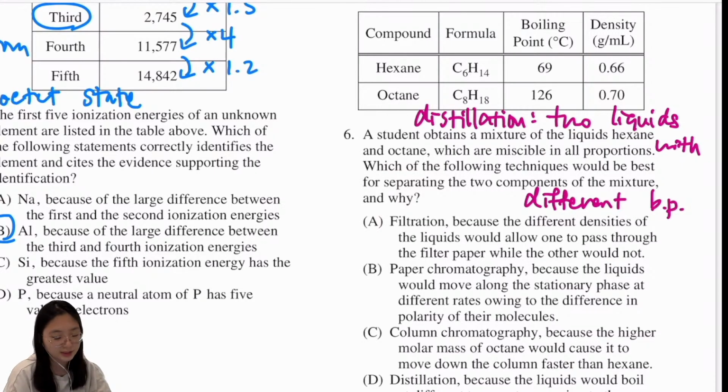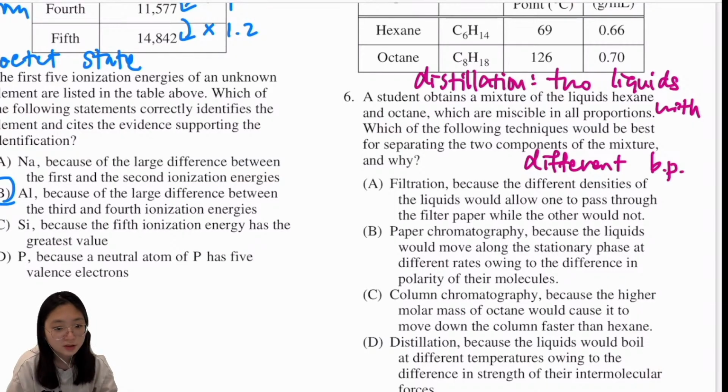Okay, so evaporation is when you separate a solid and a liquid, when the solid is soluble in the liquid. If it's an insoluble solid, such as rocks and water, you do filtration. If it's soluble, such as sugar and water or salt and water, then you do evaporation. If it's two liquids with different boiling points, you use distillation. Distillation is for homogeneous mixtures, and filtration is for heterogeneous ones.